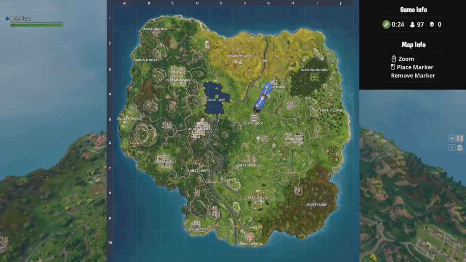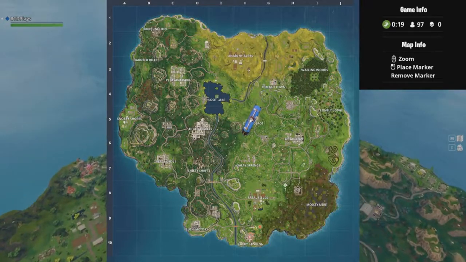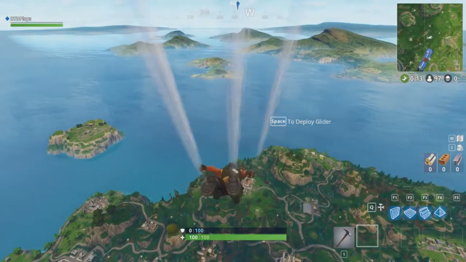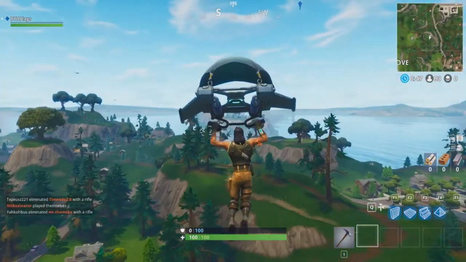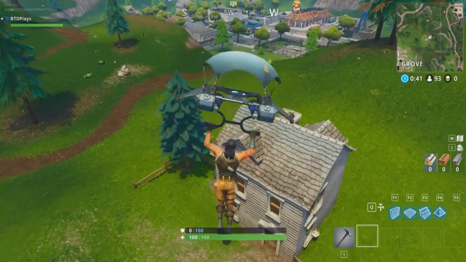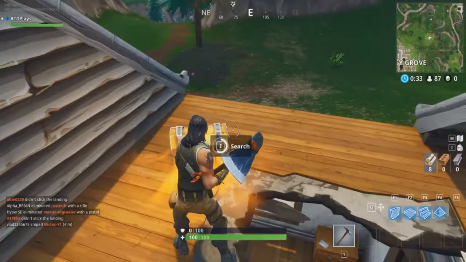But let's try. I don't want to go to Tilted just yet. I don't think we're that good for that. Let's go Greasy Grove. I know there'll be a couple people going there already, but we can try it. I think actually what we're going to do is head for this little house. Hopefully everybody flies over it and goes elsewhere, but I just want to go to this house because there might be a couple chests in here which I want to see what's hiding in there. Aha, chest.